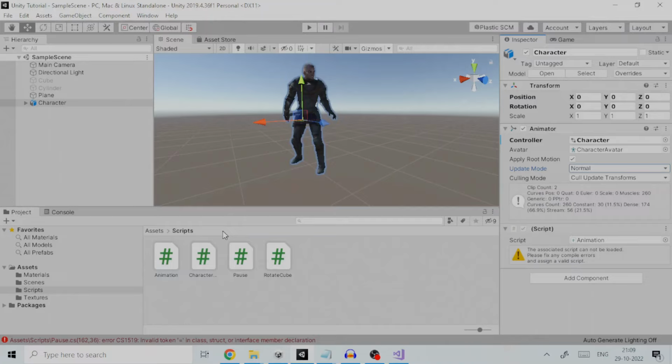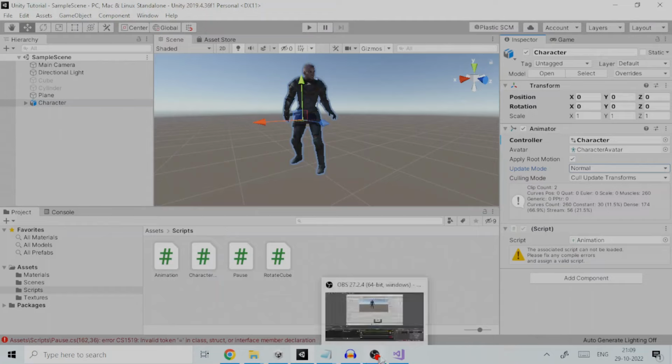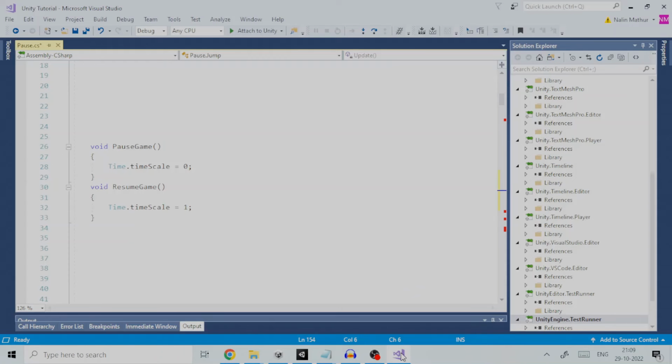The most convenient method for pausing the game in Unity is by setting the game's time scale to 0, which effectively pauses all time-based operations including movement, physics, and animation. Setting the time scale to 1 again will return the game to its normal speed. To pause a game in Unity, simply set the time scale to 0 to pause it and back to 1, which by the way is default, to unpause it again.